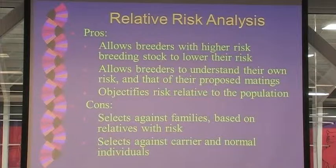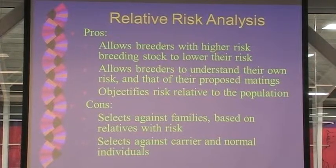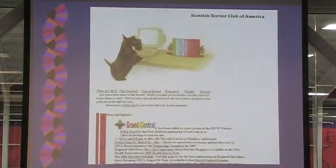The con is that it selects against families based on relatives with risk. So it will select against both carrier and normal dogs. So that ugly, genetically normal girl in that pedigree way back when is going to have a 66.7% chance of being a carrier, being a full sibling to an affected dog. But at least it gives you some kind of tool of selection when you have high-risk pedigrees.